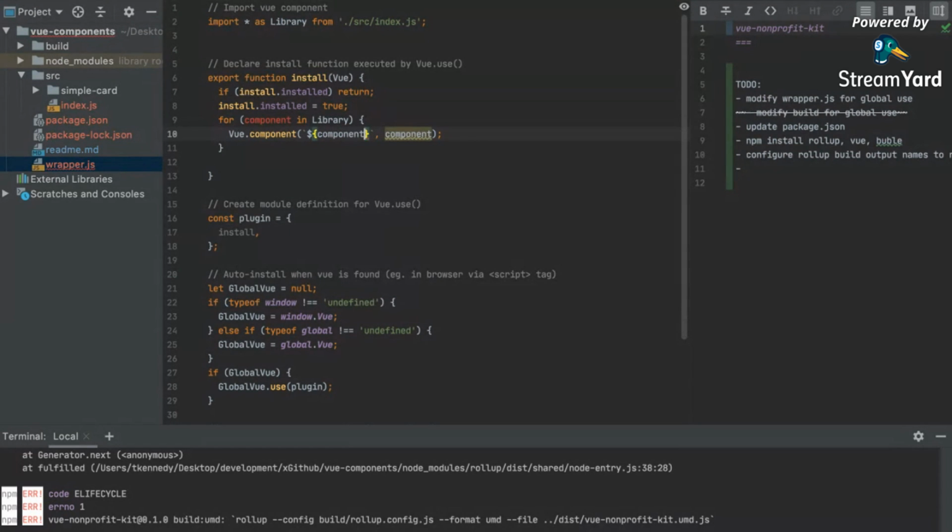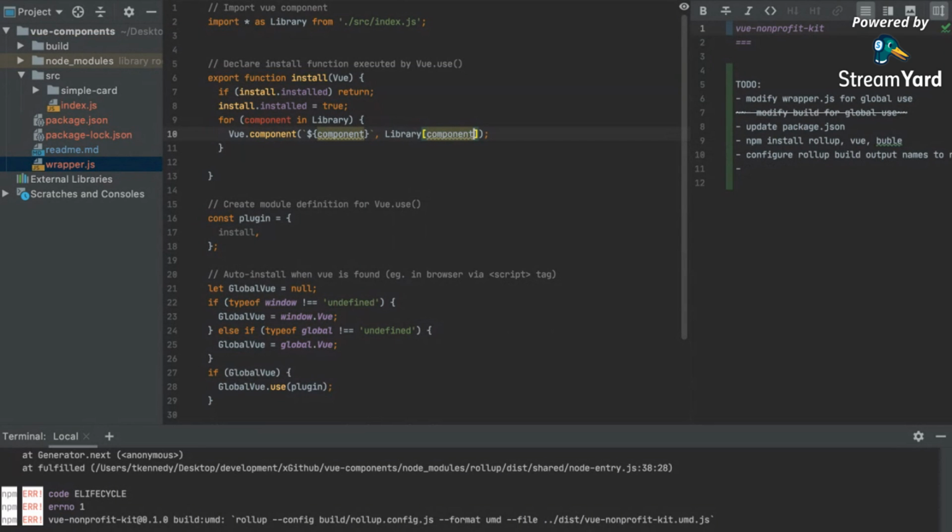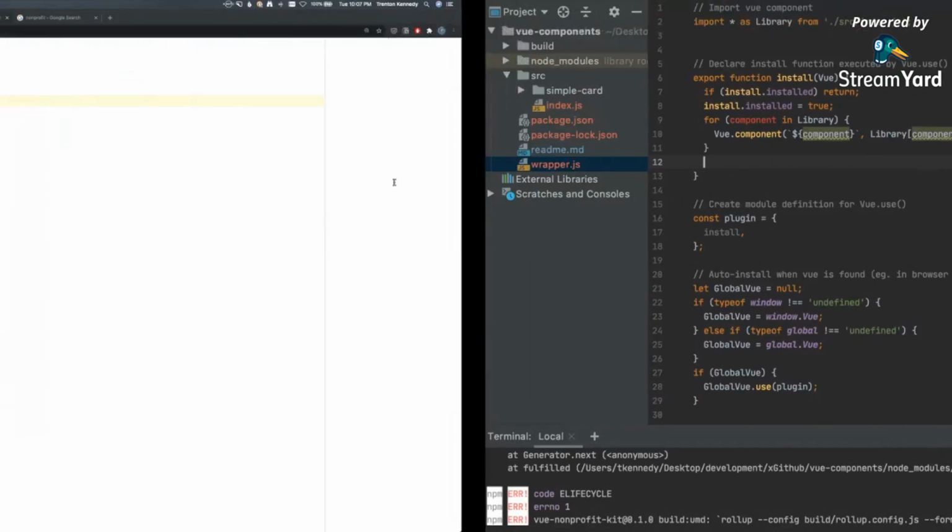I'm just kind of winging it here. How should we be doing this? Component name? No, I think the first one you pass just component, and the second one would be library bracket component. Is in the one that returns the keys? We want the key. I think that's what it does.